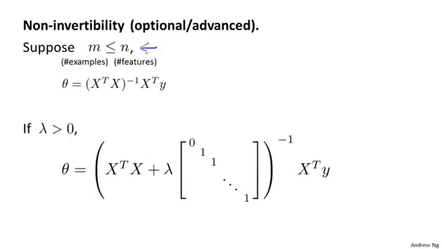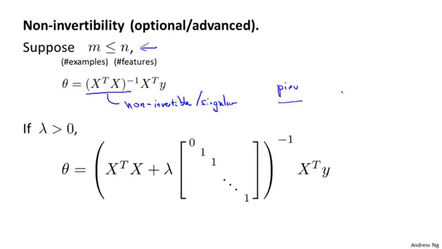Now consider a setting where m, the number of examples, is less than or equal to n, the number of features. If you have fewer examples than features, then the matrix X transpose X will be non-invertible, or singular, or the other term for this is that the matrix will be degenerate. If you implement this in Octave anyway, and you use the pinv function to take the pseudo-inverse, it'll kind of do the right thing, but it's not clear that it'll give you a very good hypothesis, even though numerically the Octave pinv function will give you a result that kind of makes sense.